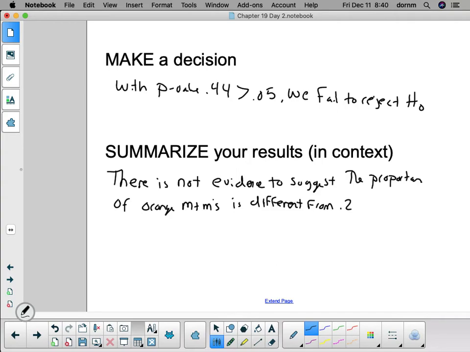Obviously, key in this process, being able to state your initial problem, being able to state your null and alternative hypotheses, the assumptions and conditions, not so bad. You guys are used to that. And then being able to perform your test with formulas, use your calculator to find the value, and make your decision and state your solution. The more you do this, it's going to start to become real automatic. But at the beginning, it's awkward. But you will get used to it. Okay?